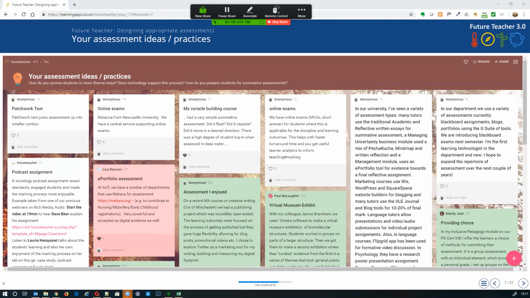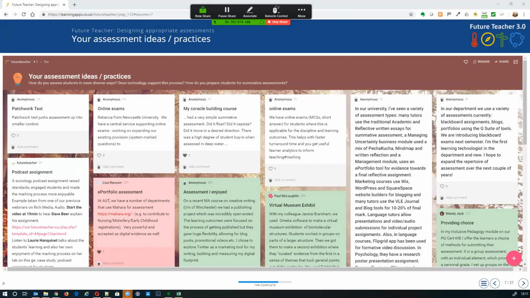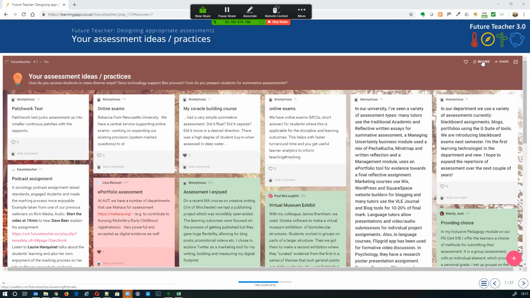It's always the way. So in the interest of time, we may have to move on from this resource, but if you've half engaged, then you already know that you can come back to it and share this with colleagues as well. The good thing about Padlets is you can remake this exercise and have your own colleagues in your organization engage with it. So feel free to use this.